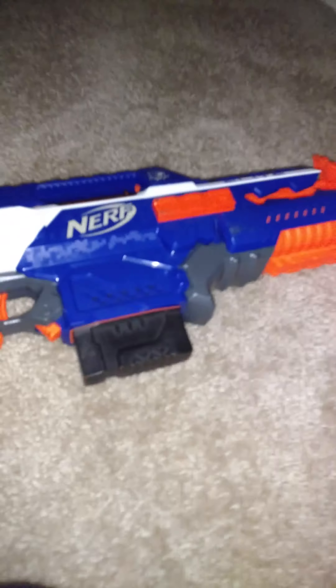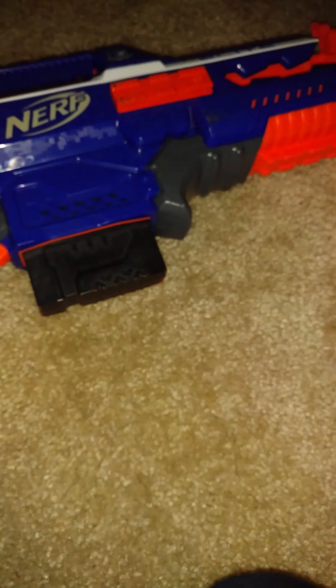Okay, almost done with this video. Now it's the last clip — I think it was the first clip that I ever got. I got a retaliator but I brought it back. There's the white one and now I have the white one again. So this can be a sniper — look how good it looks for a sniper gun. If you go like this, take this down, put a dry stock on there, it would look good for a sniper gun.